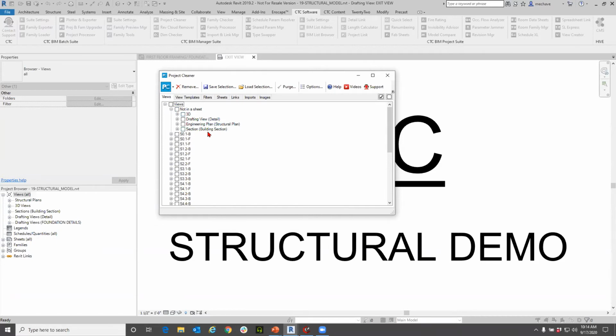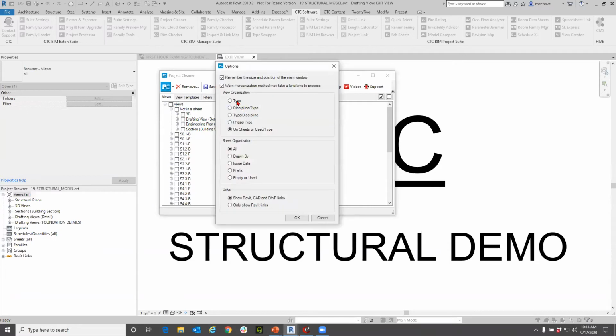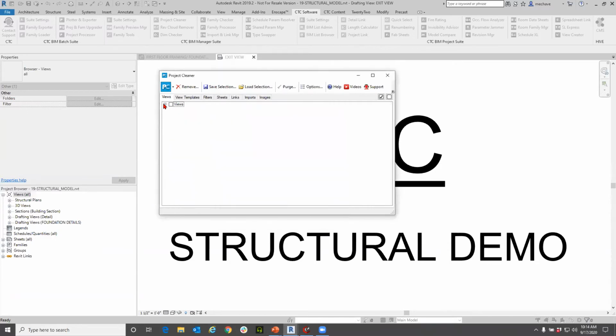If I had any images or renderings too, I could go through here and look at those as well. We could go to type and change this view a little bit and see if any of these views are used. I don't have any rendering specifically in this model, so I can't give you a reference, but I could go through here and see it's not linked here, and there are no images here either, so we should probably remove this and save it out and look at it that way.